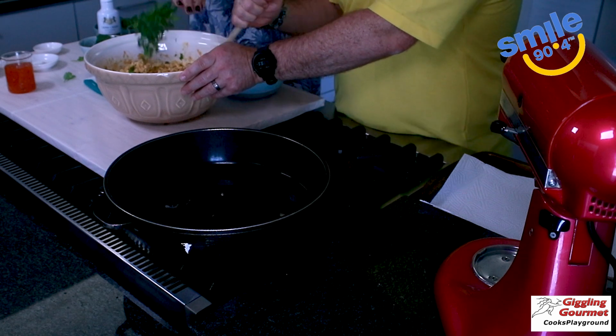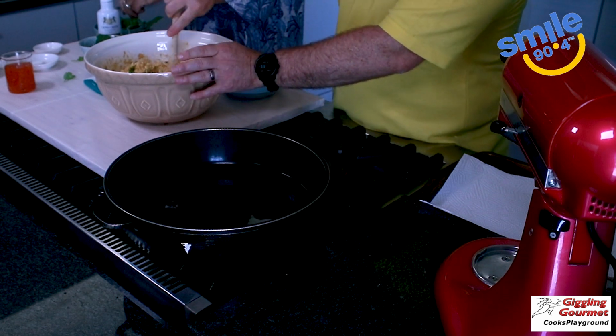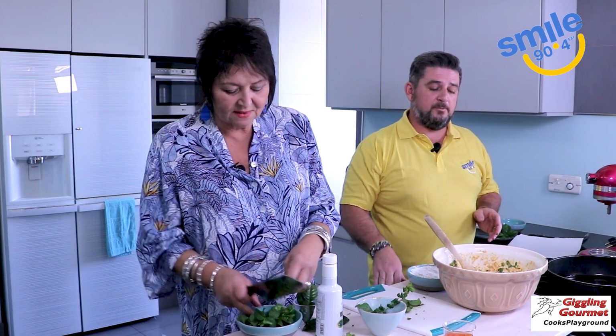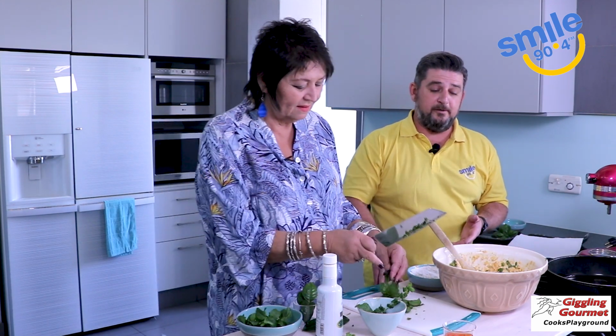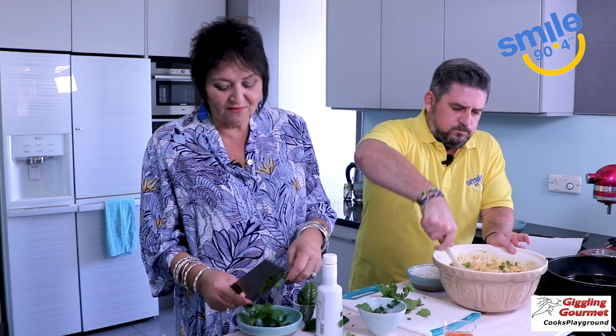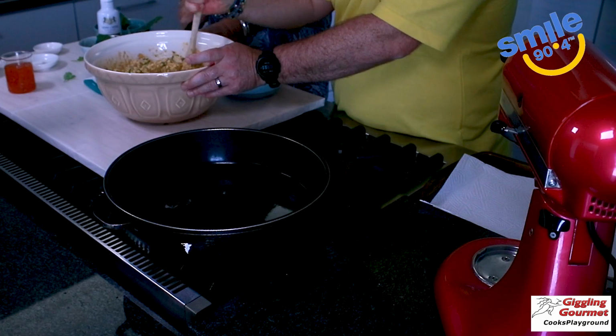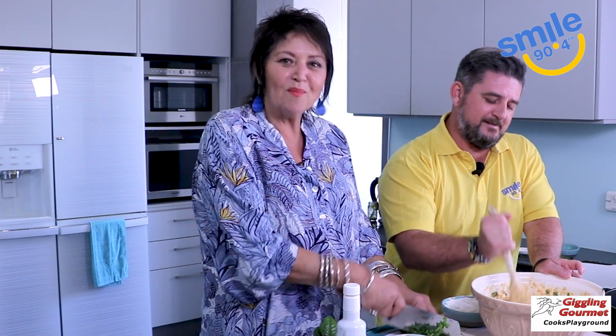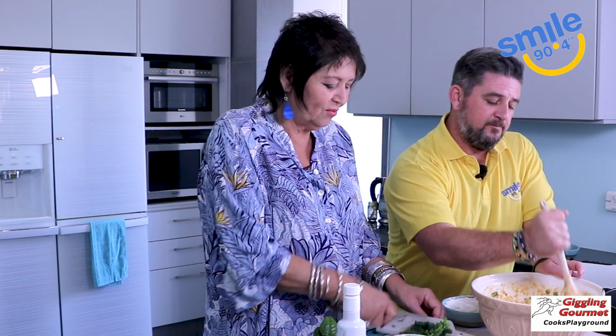Right, some beautiful fresh mint into that. And how about some fresh basil? You know what would be nice now is a glass of champagne while I do this, because it's rather hard labour. Is it hard labour? I might give you a crafty beer. What is that you're slicing through? Basil. Shredding basil. Poor old basil.